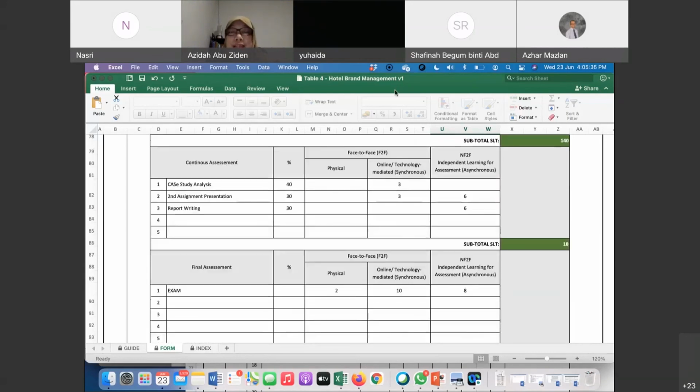Okay. Alright, so last question if you have any. Doktor, untuk menyiapkan table 4 ni, boleh tak sekiranya saya design dulu course outline, maksud saya course outline yang terkini, format dia lah MQA-01 kalau tak silap. Okay. And then dari sana saya transfer saja ke dalam table 4. So maksudnya sebelum pergi ke table 4 ni kita fokus kepada course outline dulu. Boleh tak macam tu? Much better sebenarnya. It will be much more easier for you to actually do the table 4. Bila you dah ada outline dan sebagainya lah, boleh.